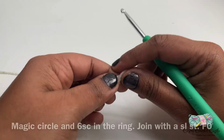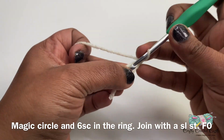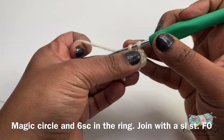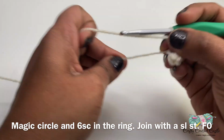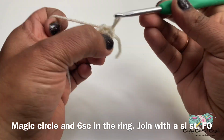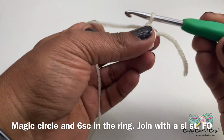I'm taking this off-white yarn. I'll do a magic circle followed by 6 single crochet into this ring. At the end of this round, I'm going to join with a slip stitch and finish off over here, leaving a long tail. I'll be using this tail to sew the porthole onto the spaceship, so make sure this is long enough as well, and make sure to crochet 8 portholes in total.